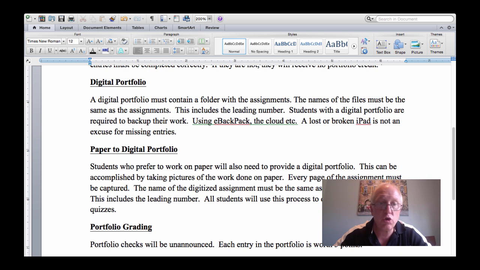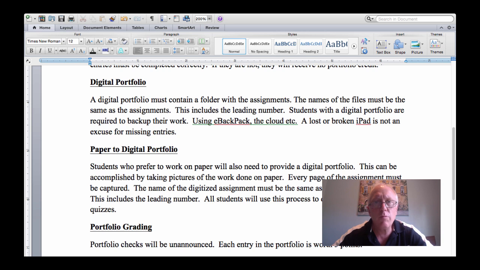Okay, the digital portfolio is going to be a folder that you are going to create on your iPad where you are going to keep all of your assignments. The assignment names all have a number with them, and the numbers are sequential. Because of this, the files in the folder will show up nicely in order. So basically, by looking at your folder, you have a nice table of contents in the order that they were presented. That's pretty valuable for organization. And that's a big part of the portfolio, is we're looking for organizational skills.